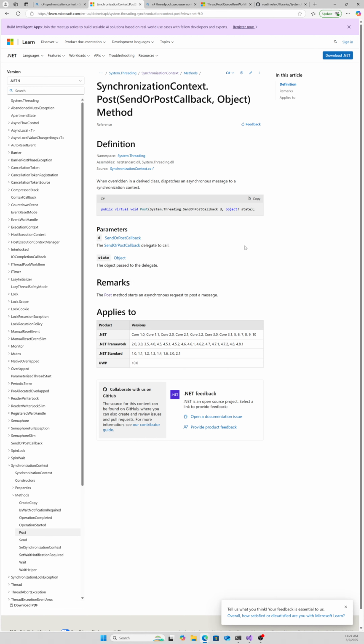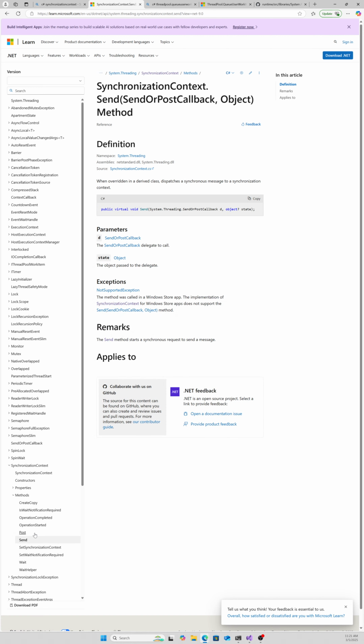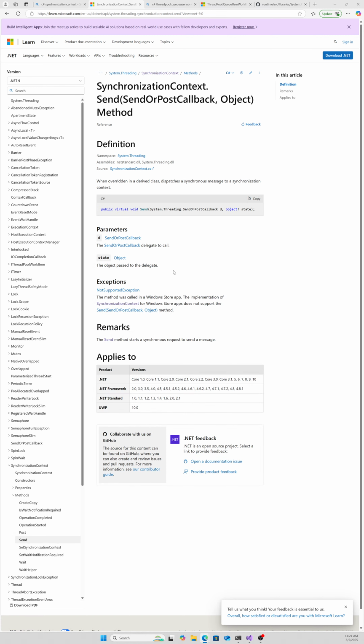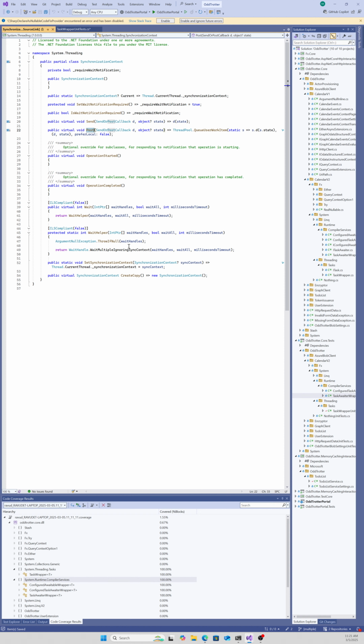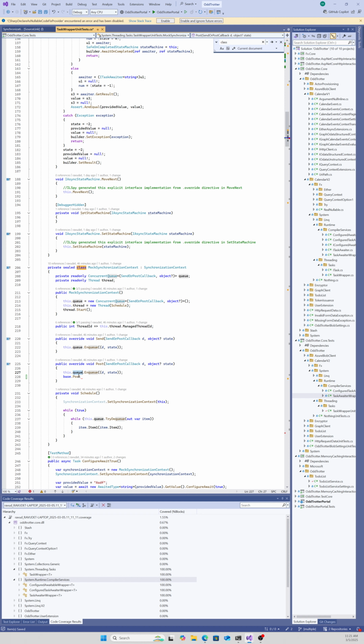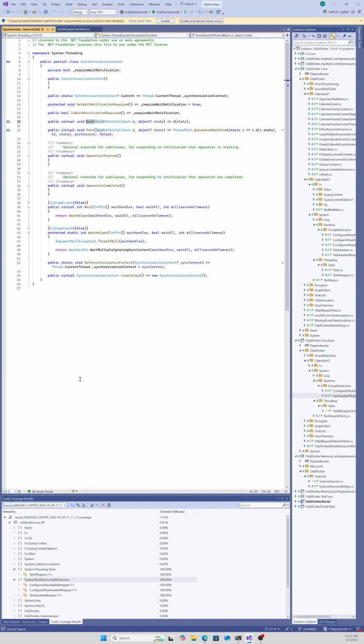Okay, and then let's look at send. So base dot send. Oh, it just does it immediately. Oh, neat, neat, neat.